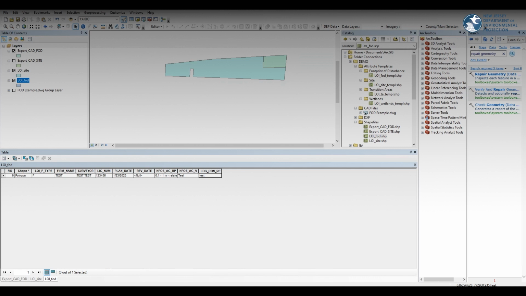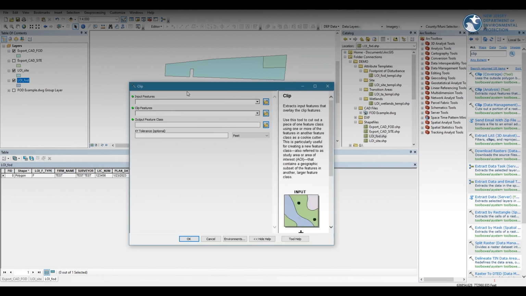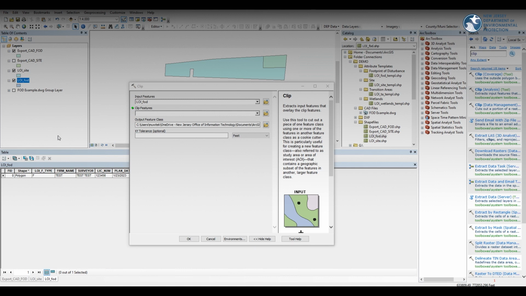It's also important to note that you can use the clip tool by placing something like the footprint of disturbance or the wetlands and clipping it into the site boundaries.